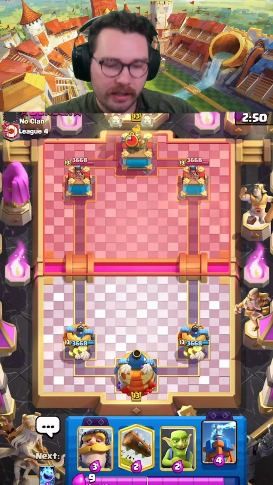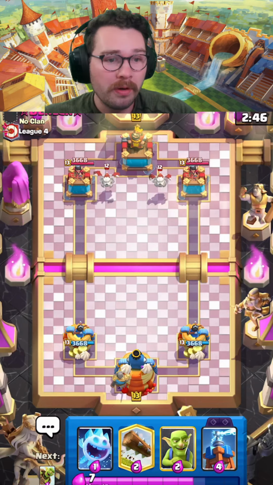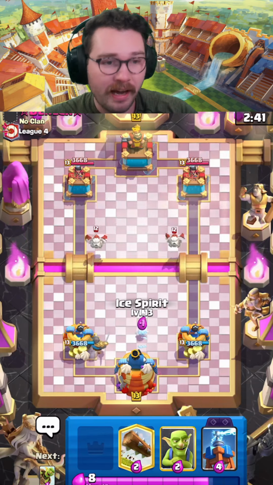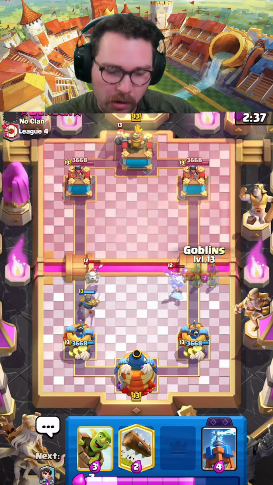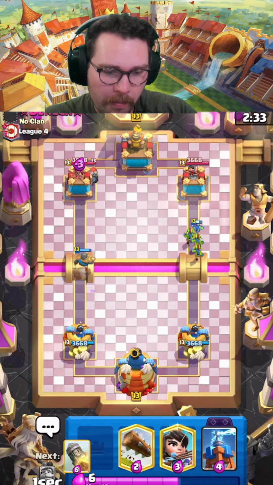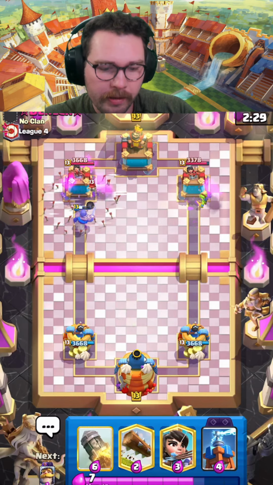And I've seen the Tesla against various win conditions, like against Graveyard and Swarm units, and it's pretty good. You can see it came in clutch at the end of last game when we were going into triple elixir. So I don't think it's necessarily as broken as a lot of the other evolutions we've seen, but it's really good.